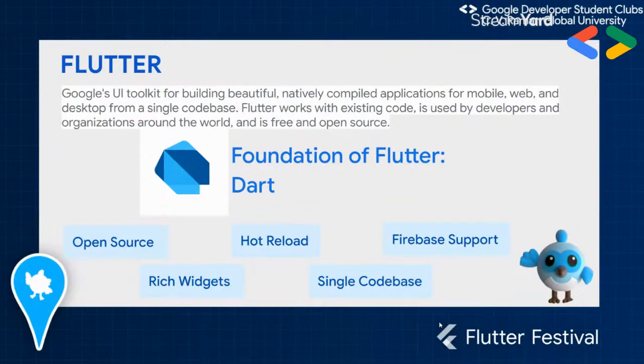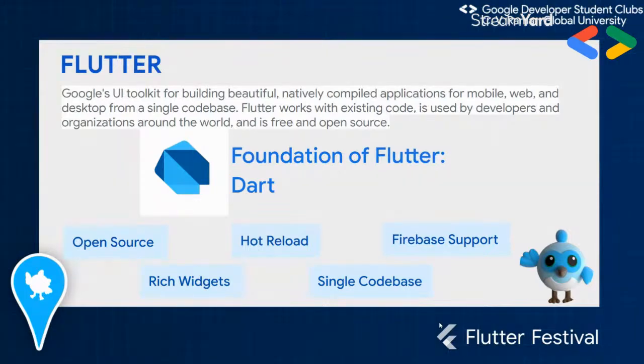Next, we see hot reload. It's a unique feature of Flutter, which means that all the changes that you make in the code will be reflected instantly. The updates on the ongoing development phase of the app, which the developers accomplish on the project, will be displayed on time. You don't have to wait or rebuild the project again and again. It will be dynamically displayed on whichever emulator or device you are working on.